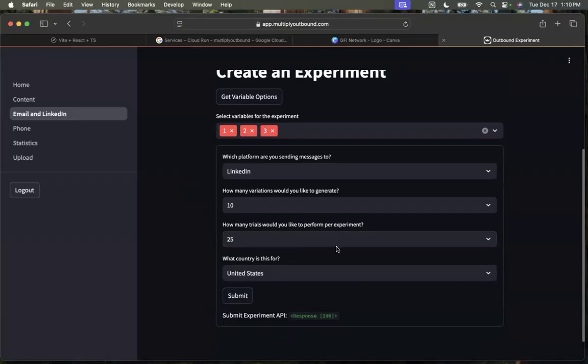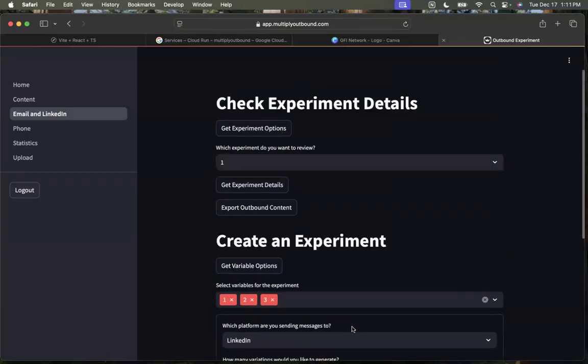So there we go. We get a response from the API, the backend. But the thing is, the backend is just saying that it was successfully submitted. I don't have enough customers right now. I don't have 250 customers in there to be able to actually generate the experiment. So we saw a quick load. Normally it takes more time. This is just telling us that the backend received the request.